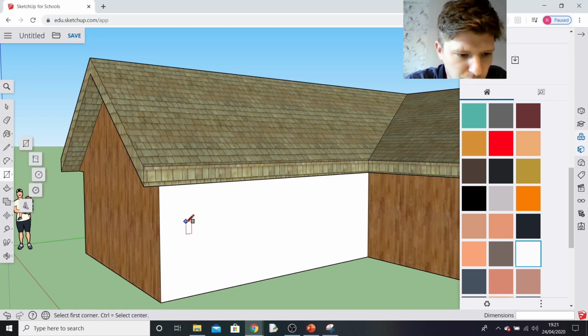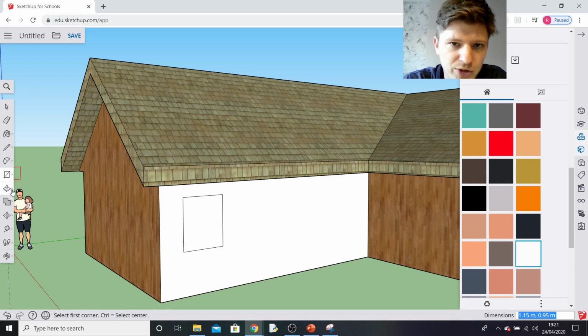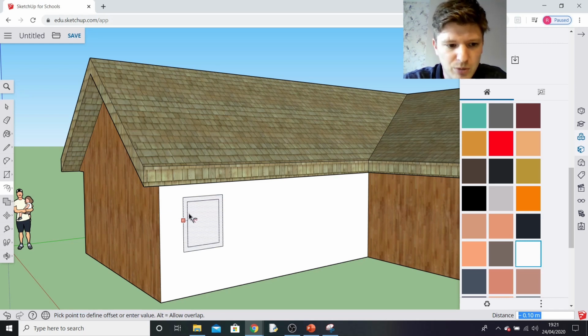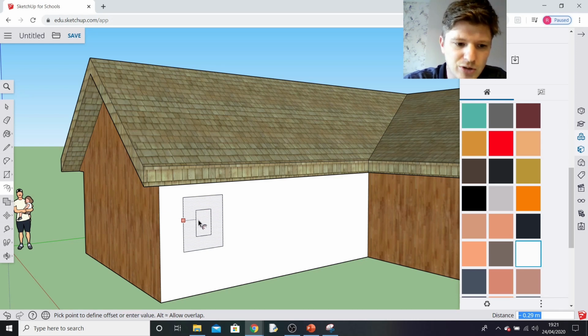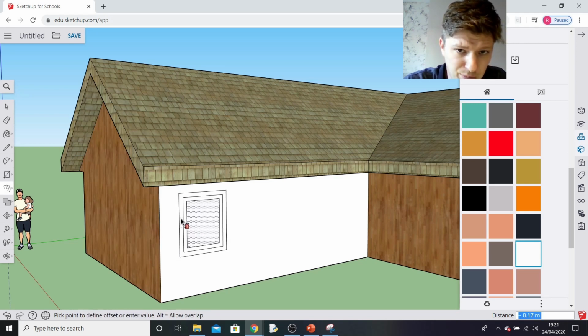Okay, then I'm going to draw a rectangle for a window. So something like this. Now we're going to use a new tool called the offset tool. What the offset tool basically does is takes whatever shape you've got selected and then draws a similar but larger or smaller shape within or just outside it. So I'll click down on the rectangle with this offset tool and it's trying to draw something within it with the same center but larger or smaller. So there's one there, and I'm going to do it again, this time slightly bigger.